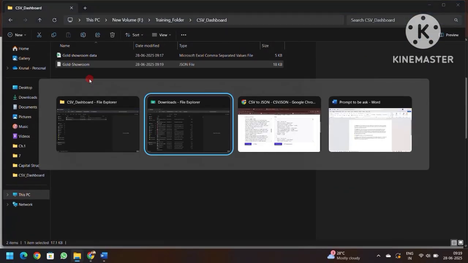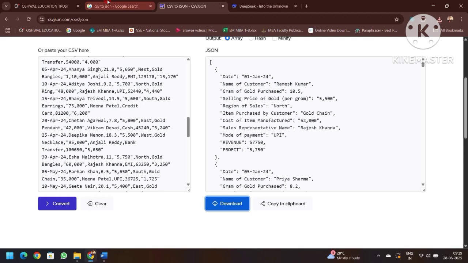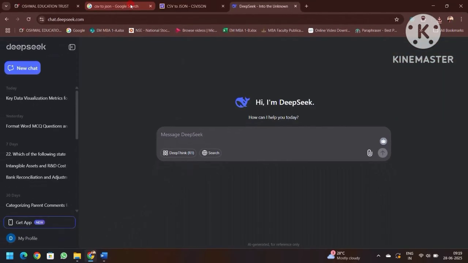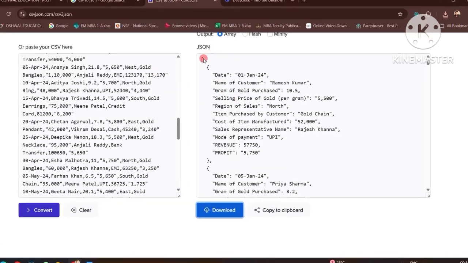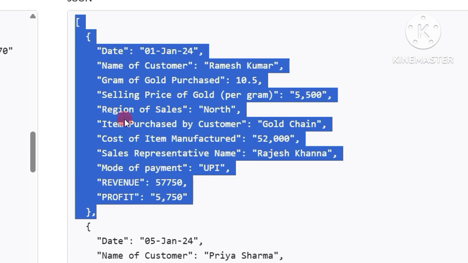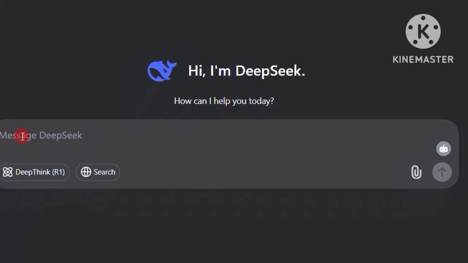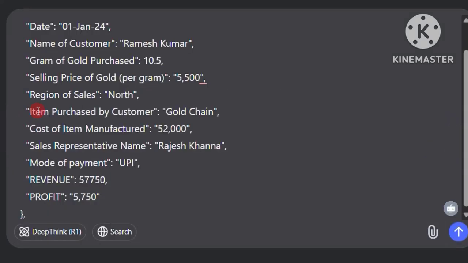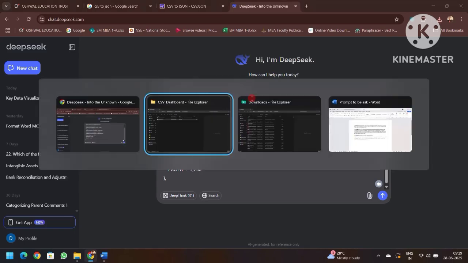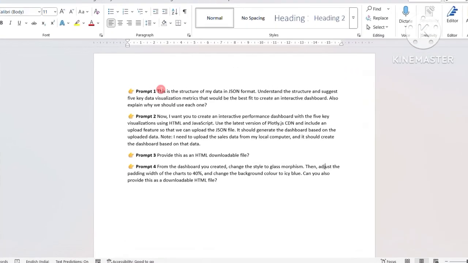Now after this you can open your AI tool. You can use ChatGPT or DeepSeek, anything. I'm using DeepSeek. In the last video I used ChatGPT, but this time I'm showing DeepSeek. Now as you can see this JSON file, just copy the sample data, any one row, and paste it into the AI tool. After pasting your sample data, just write a prompt.